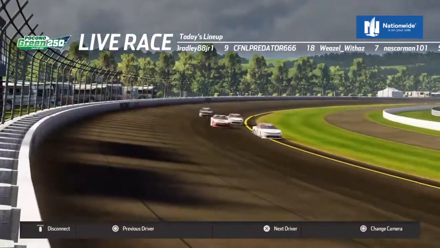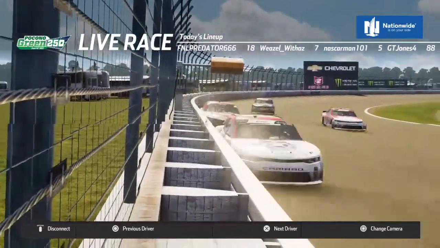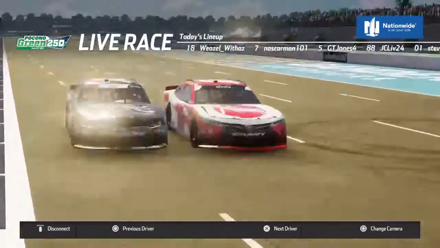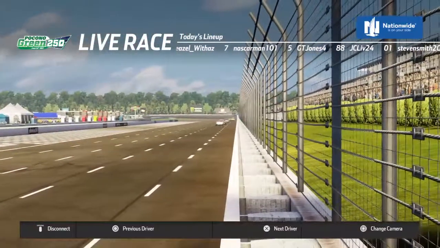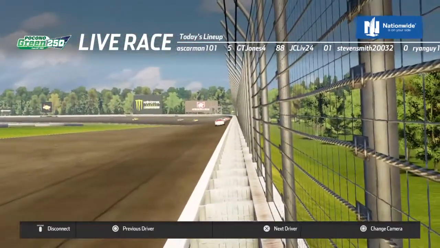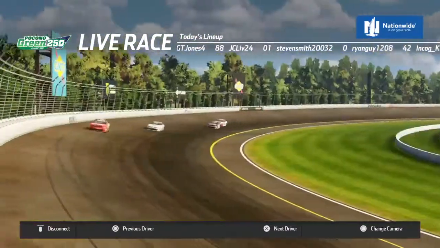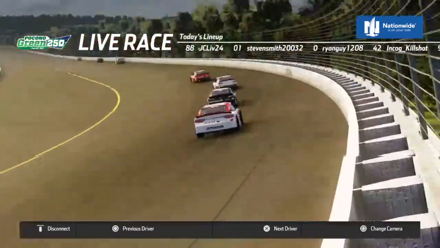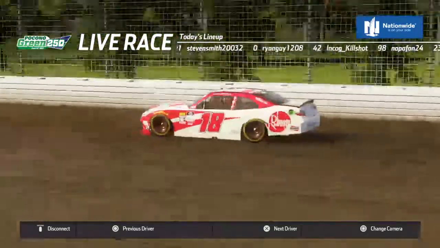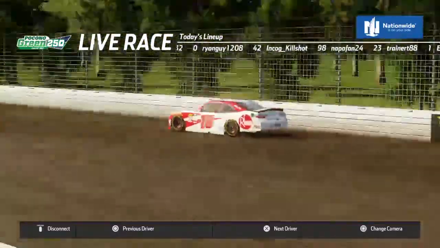Speaking of Weasel, here he is in that white and red number 18 Toyota Camry. Rocking the Raheem colors as he hits the wall coming out of turn 3. And as the 5 of GT Jones makes his way down pit road, there goes Bradley by him on the outside lane. There's going to be speeds approaching 190 miles an hour, maybe even 200 going into turn 1 at this track. For an Xfinity car, that's pretty fast. But the Cup cars can go up to about 210, maybe even 215, maybe with enough draft, which is insanely fast.